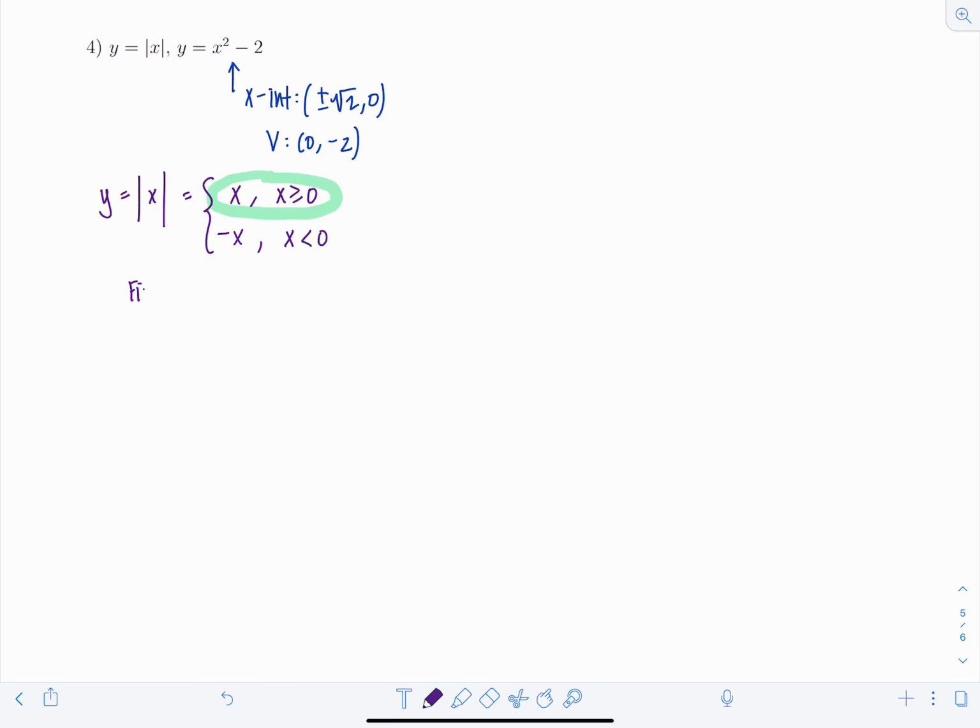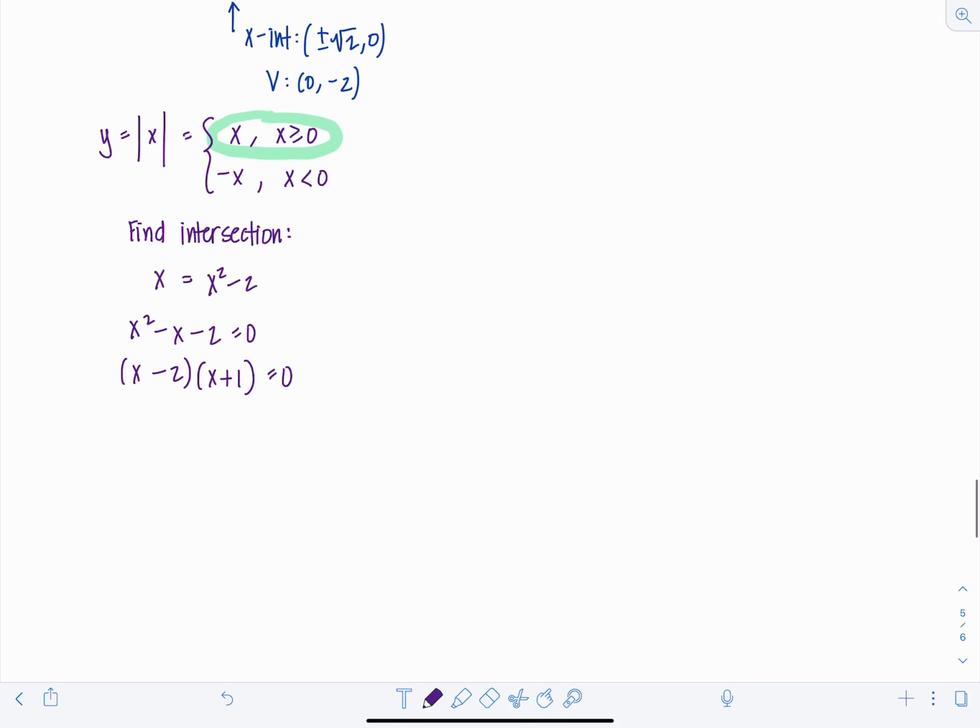So in order to do that, I would set x equal to the parabola, x squared minus 2. So I'll set this equal to 0, so I have x squared minus x minus 2, now plus 2, right? I'm going to move that over. X squared minus x, it should be minus 2, equals 0. So then I'm going to get x minus 2 times x plus 1 is 0. And then they're going to intersect when x is 2 or -1.